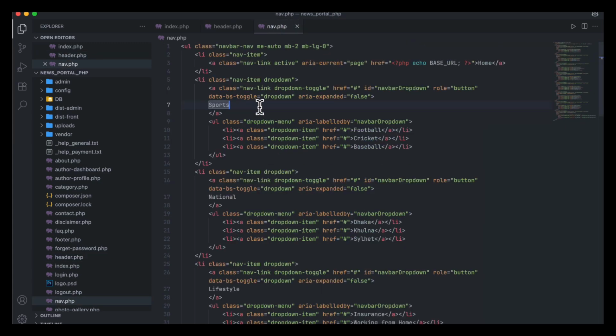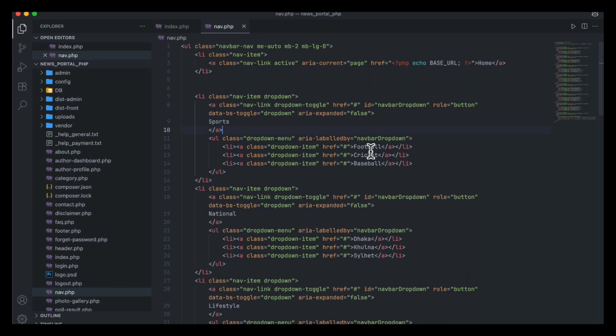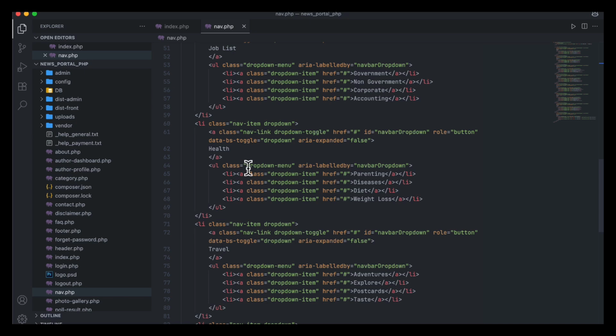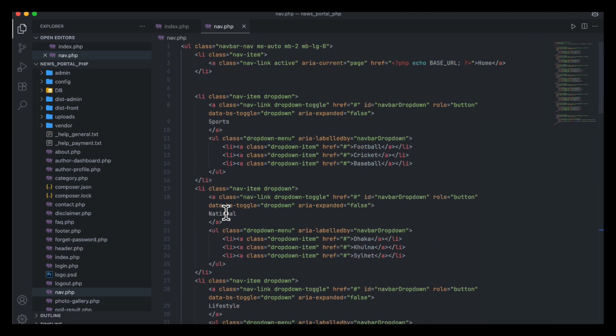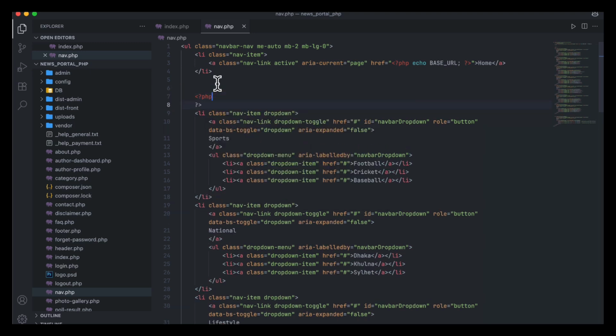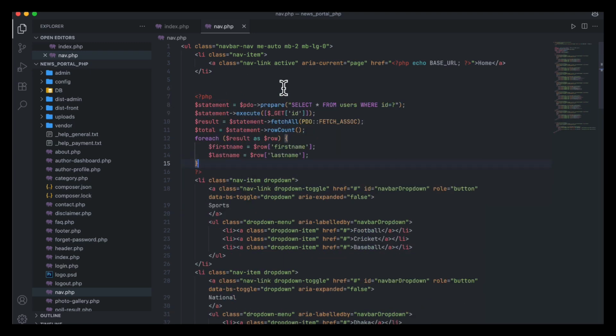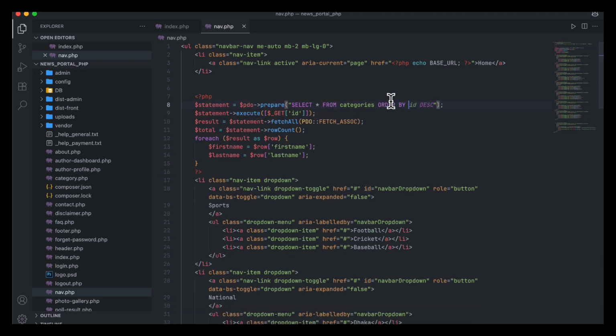I do not have any subcategory, right? So for now, if I want to show that data here in the nav, you see here are all the categories from here up to this section, right? So this section I will make dynamic here. So I am going to write PHP, and here PHP select, I am going to show the data from the categories table, and here I will follow an order by. So order by then name, order by name, ascending order.